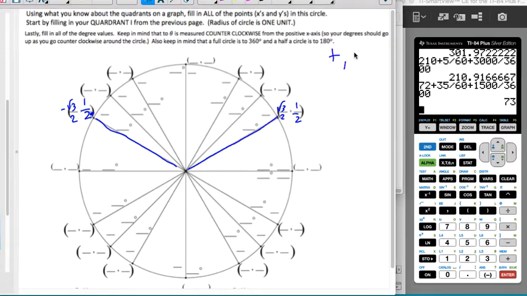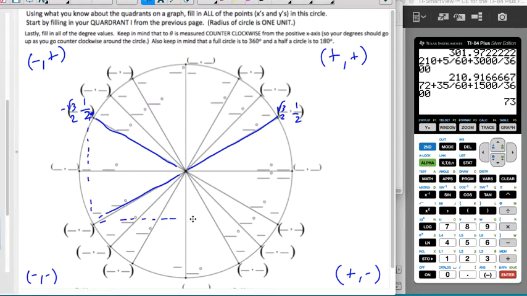In quadrant 1, things are positive, positive. In quadrant 2, I have a negative x and a positive y. In quadrant 3, I have negative, negative. And in quadrant 4, I have a positive x and a negative y. So I'm going to argue I can actually do all 4 of these points. This is the same point, right? You can see that these 4 points all line up. I'm terrible at drawing things, but they're the same spot in different quadrants. So I get a negative root 3 over 2, a negative 1/2, a positive root 3 over 2, because the x is positive, and a negative 1/2. It's a little bit hard to squeeze in here, but you'll get the gist.